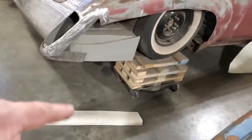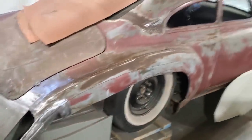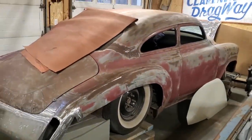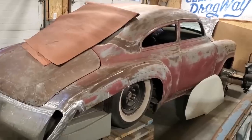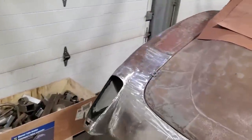Now, first thing I got to do is install this section here. I made this entire taillight section. If you're not familiar, this is a 49 Chev Fleetline that was brought to me. There was a bunch of custom work already done to it. You can see what's been done. All the shiny metal stuff, that's the stuff that I went and reworked.